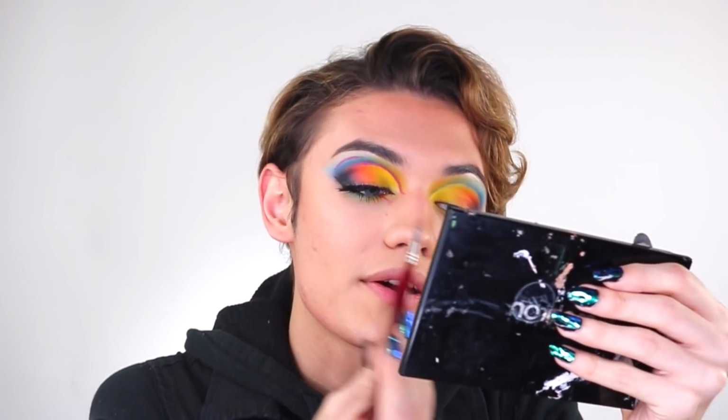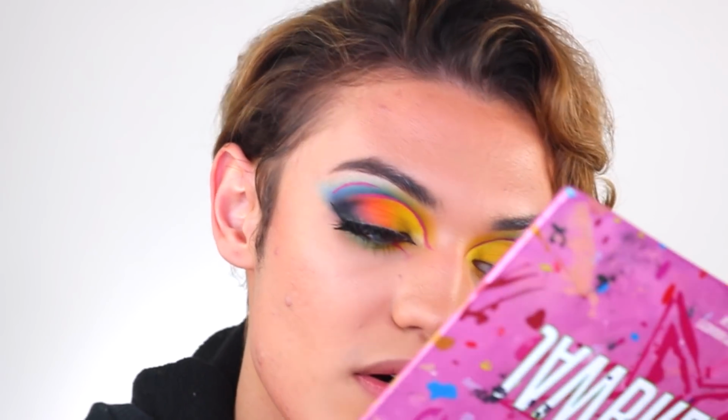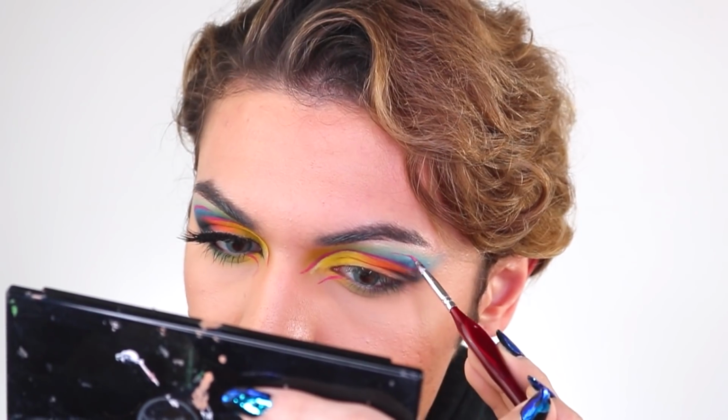And I'm gonna use the Mirror Makeup Hot Pink Paradise Paint right over here. I'm gonna create this little pattern right over here, the cut crease, if you will. Let me just zoom you guys in so you can watch my mistakes up close in HD. And then lastly, just that one line that's right over here. I don't know if you can see that on camera, but I'm gonna do it regardless.